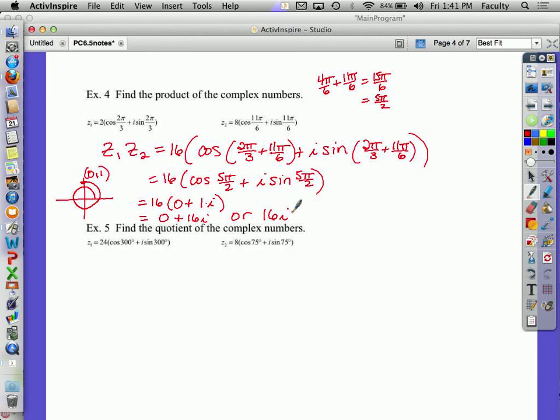So again, the homework and the quizzes will be more clear than this. It'll say, put it in trigonometric form or standard a plus bi. So notice, I know it seems like I shouldn't leave that, but that really truly is trigonometric form. All right, example 5, last one. I'm going to give you a head start on me. Go ahead and put your final answer in a plus bi form.